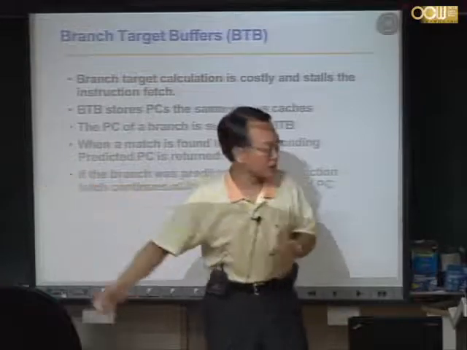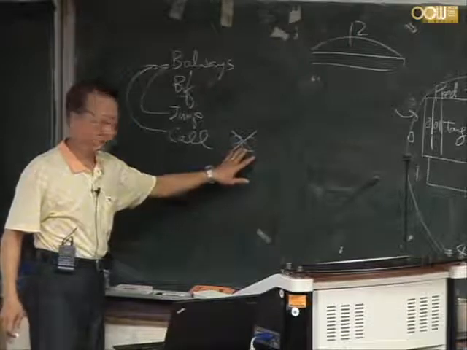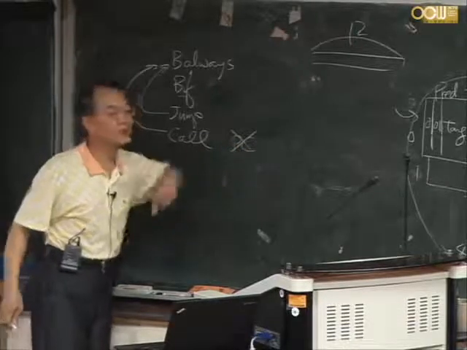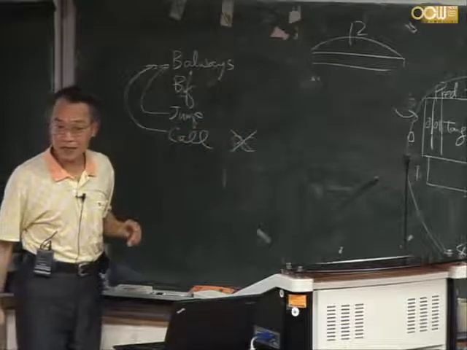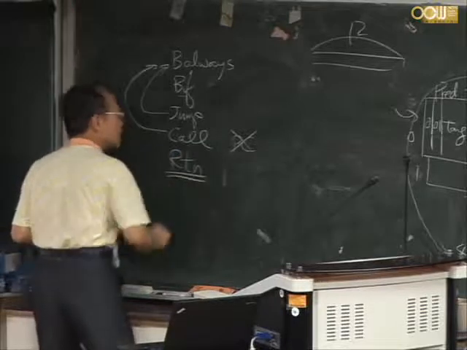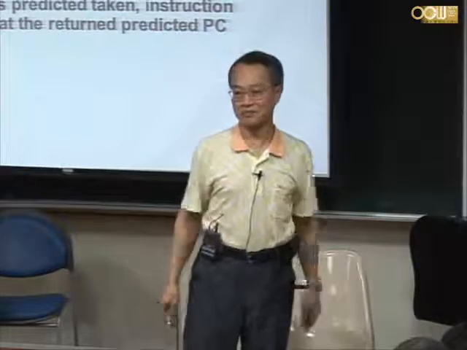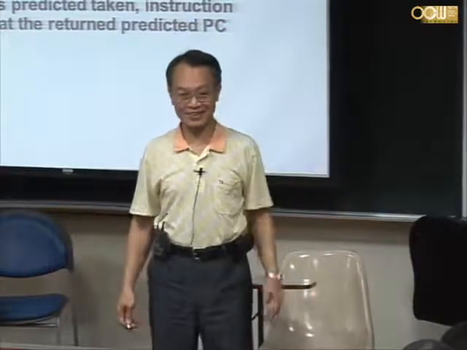That fixed destination does not have anything to do with the PC value. So if you call A here or if you call A there, you will always go to the same place. Yet another kind of branch is return. Return is trickier. Return always branches to wherever called it. So return never has a fixed target. How can you deal with this?